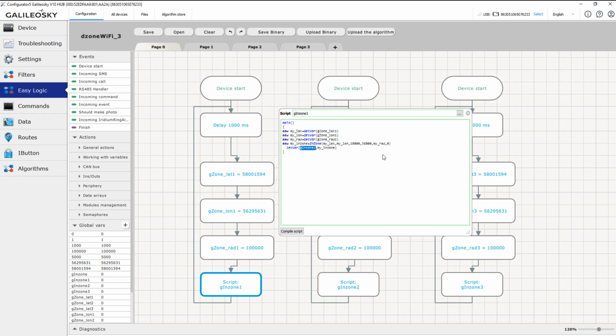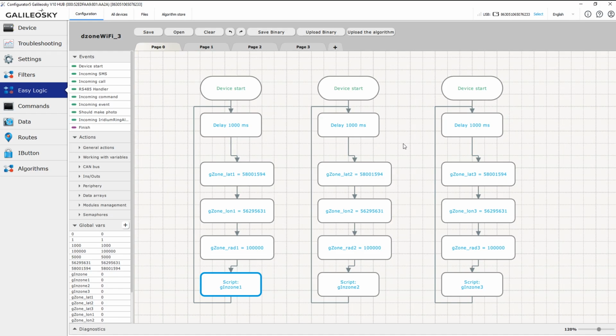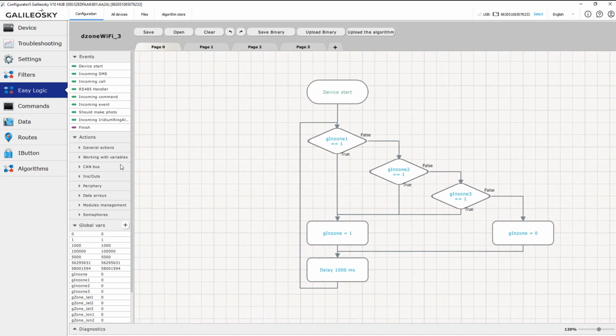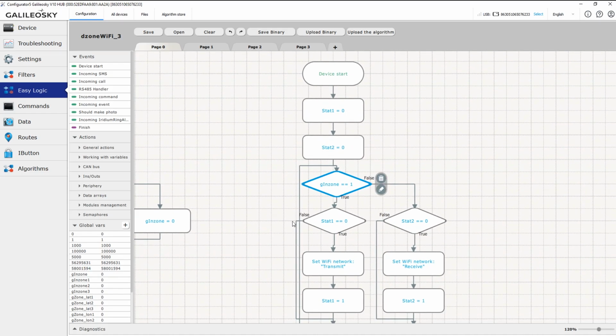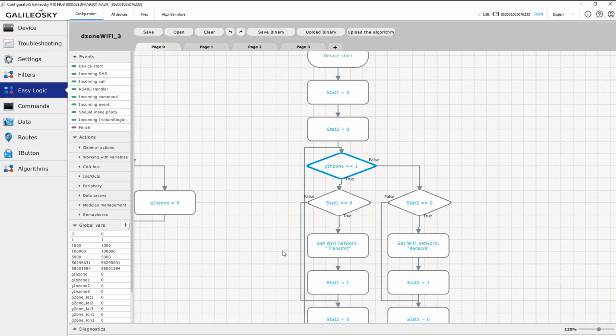So let's decide that I still just need to know if the vehicle is inside of one of those circular geofences. In this case, I just need an additional branch of the logic that checks individual geofences flags one by one, and in case one of them equals 1, it sets the original flag to 1, otherwise the original flag is set to 0. This way the main branch that controls the tracker's Wi-Fi unit stays the same, but now we have 3 circular geofences in our logic.